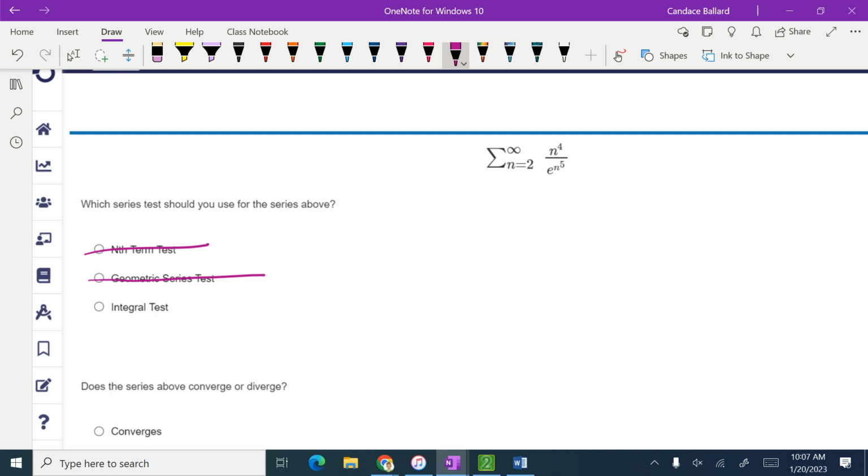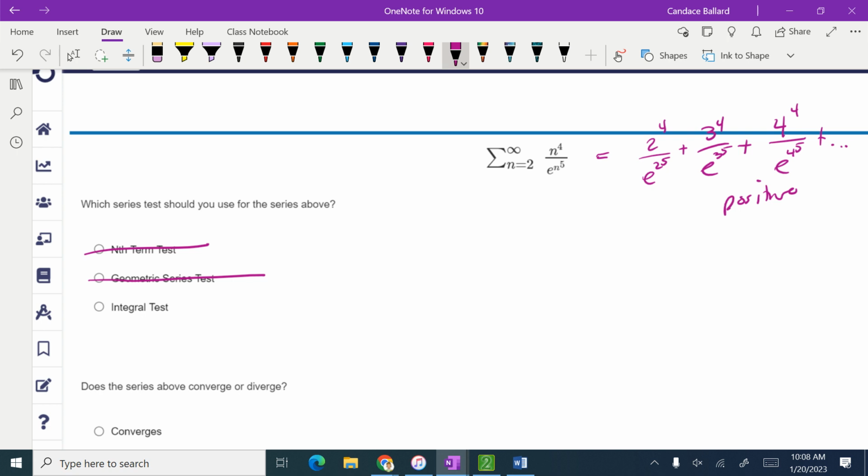Okay, so positive is first, right? Let's see, I'm not going to try to multiply it out. 2 to the 4th over e to the 2 to the 5th, plus, sorry, not 2, my next number would be 3, right? 3 to the 4th over e to the 3 to the 5th. This is looking pretty positive, right? As long as you gave me 3 terms, I'm happy. Okay, definitely positive. Okay, how do I prove continuous?